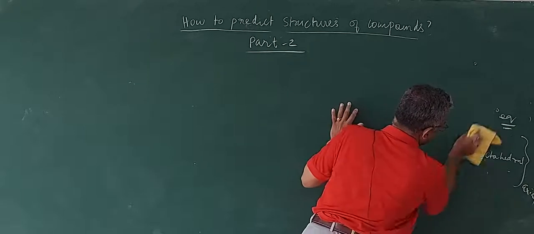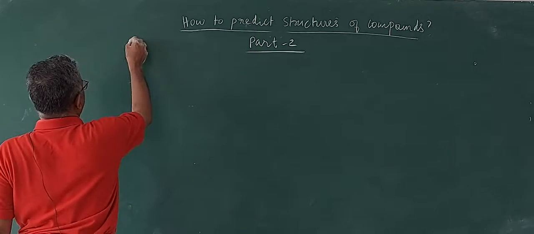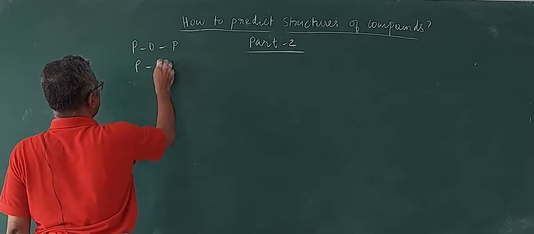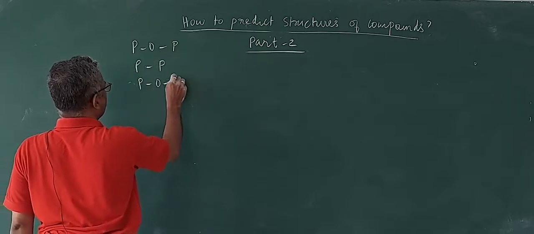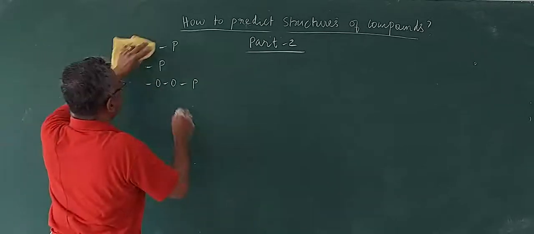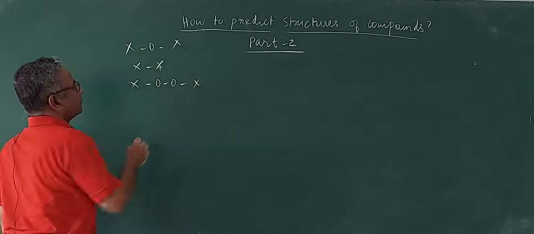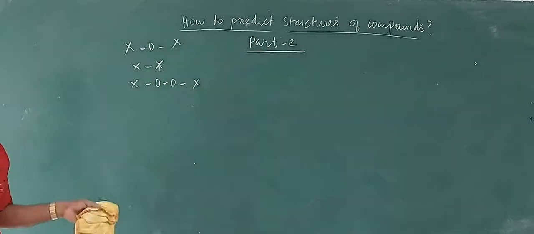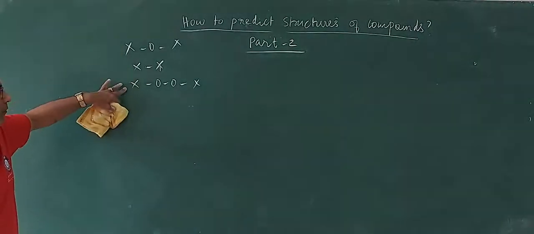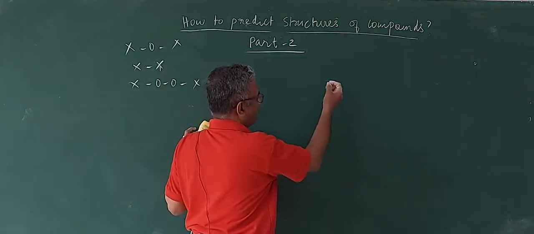So you will get a question like, which of the following will have a POP bond, which of them will have a PP bond, which of them will have a POOP bond. So this can be any atom, like this. It can be phosphorus, it can be sulfur, it can be chlorine, or it can be anything. Now how do you find out which of the following compounds will have these types of bonds? For this you need to know the formulas of those compounds.